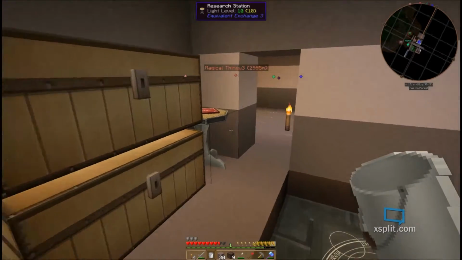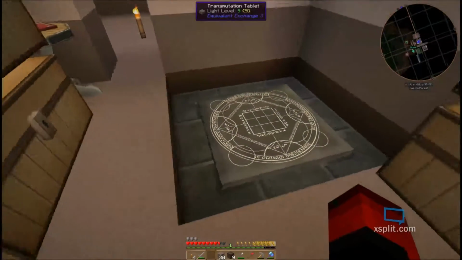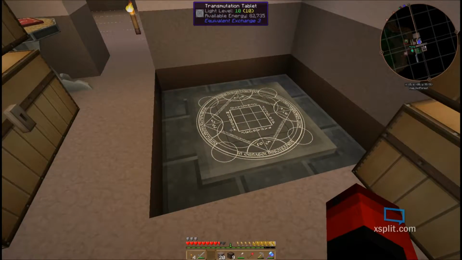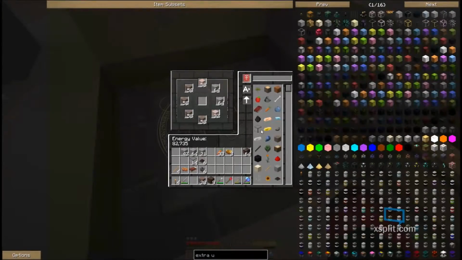Now I can take my bucket and toss it in here and learn it, and we'll pull one out of here. I've been doing this with items that I come across that don't have values. Why do I do that? Because that's what I do.